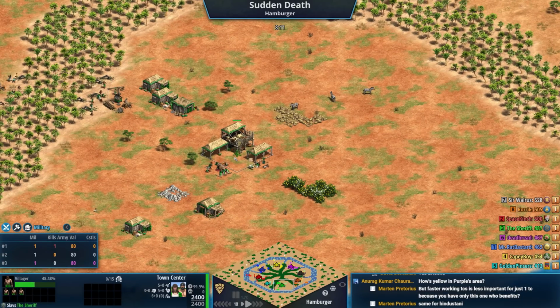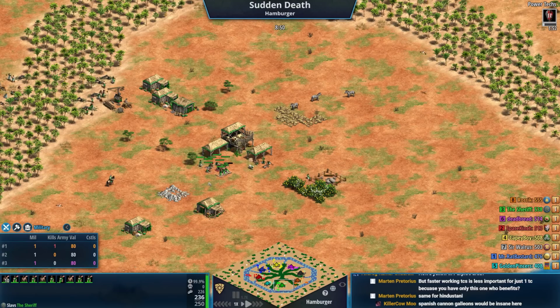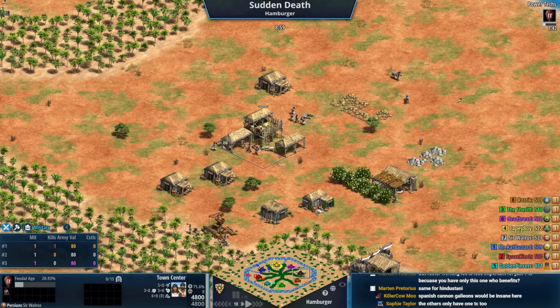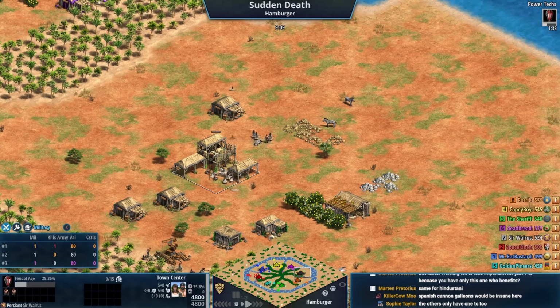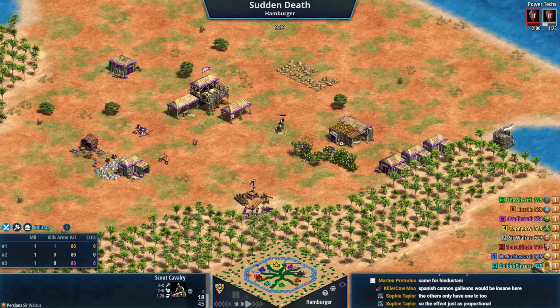Faster working town centers is less important for just one TC because you only have one that benefits. Yes and no, though, right? Because you're in a position to always get a lead, regardless of what your opponent's doing. Whereas in a normal game where you might go 3 TCs, someone with Britons could go with cheaper TCs to 5, or like they can get ahead of you. Here, there's absolutely no way they could surpass you in TC efficiency, unless, of course, it is something that you're failing on. So I think the fact that you are stuck on 1 TC helps the Persians here more than hurts the Persians.